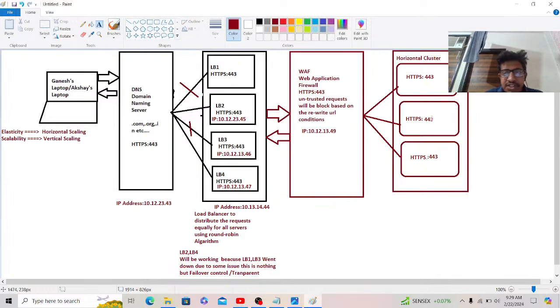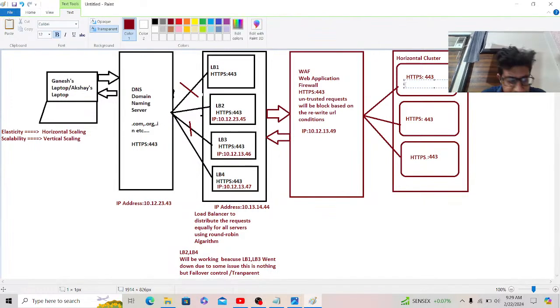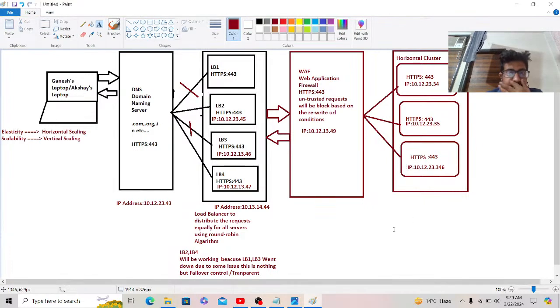Okay, this is IHS, three IHS are available. IP 10.12.23.34. I will use this, 35. I will use 36.